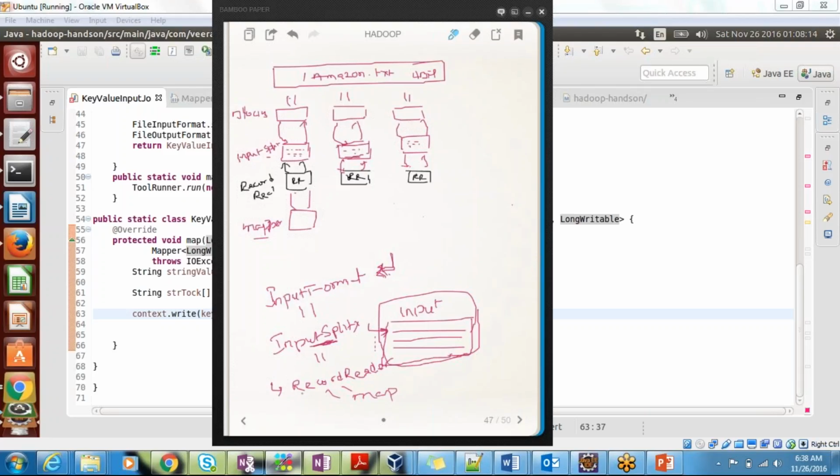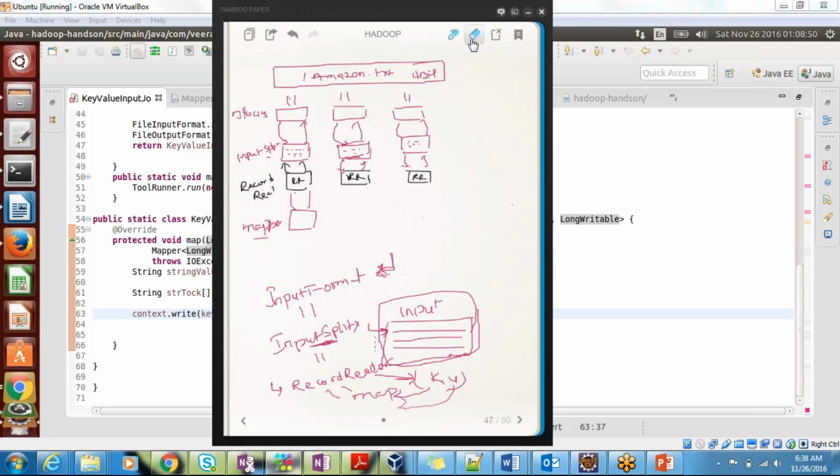whoever calls the record reader methods, like what is the next key, it will say whether the next key value is there or not. If someone calls get current key, it gives the current key. If someone calls get value, it gives the value. So your record reader forms the key value pair. This key value pair will be used by your map method. This is the logic, guys. This is the flow actually.